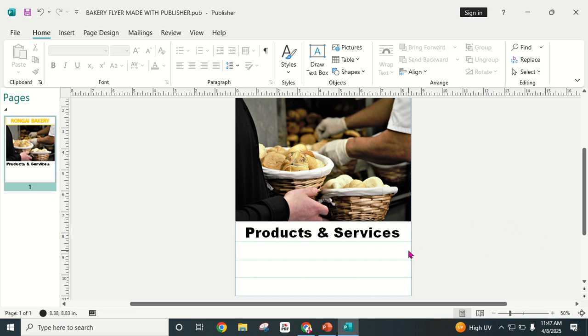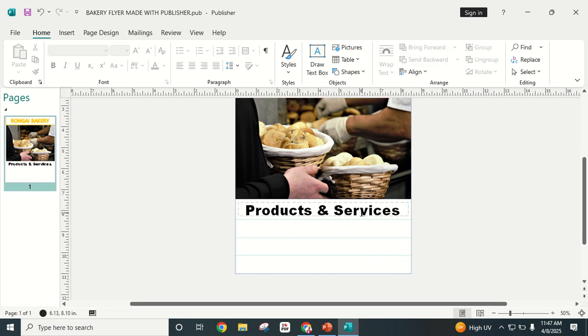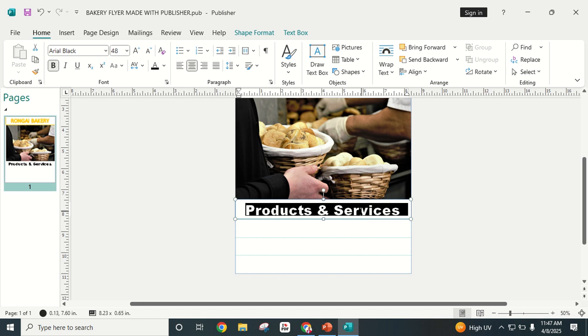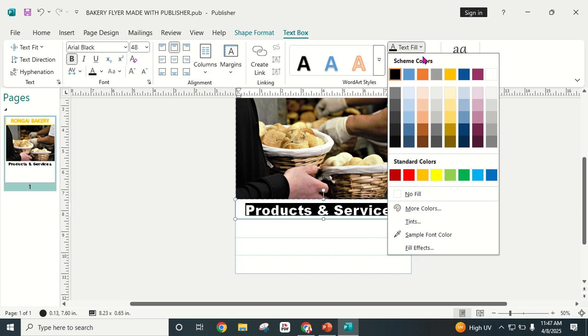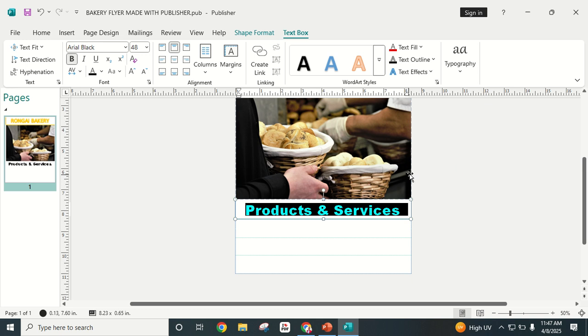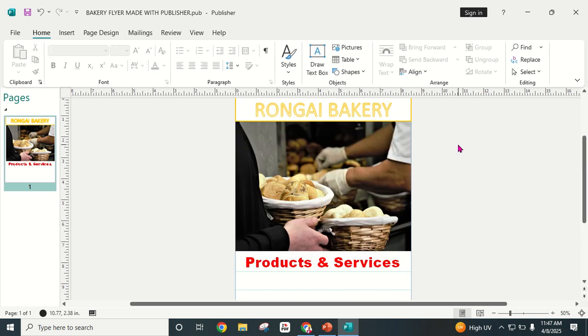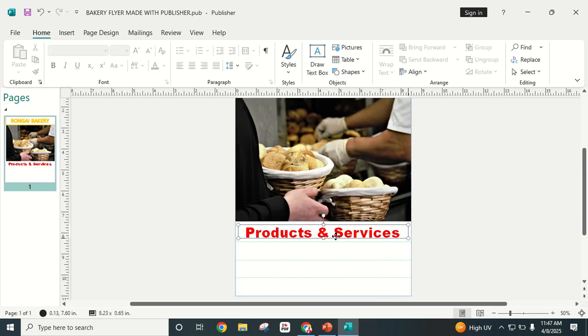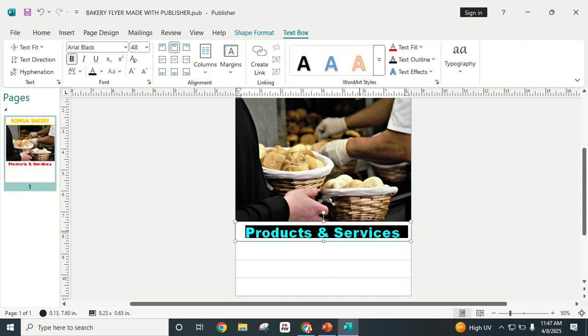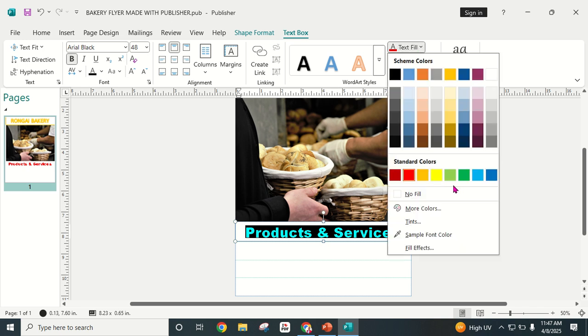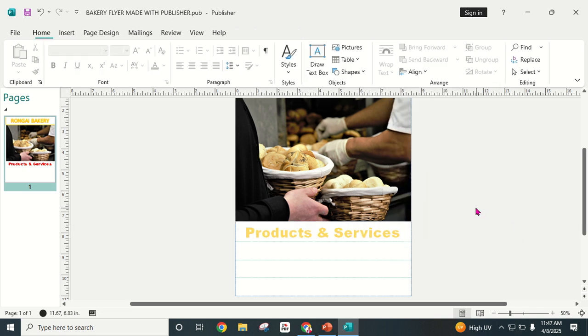Center alignment. Color for this text, I'll click there, select the entire word, then I'll go to text box, text fill, can go for a better color, maybe a red one. Or I can retain the color that we had used up there. That one.